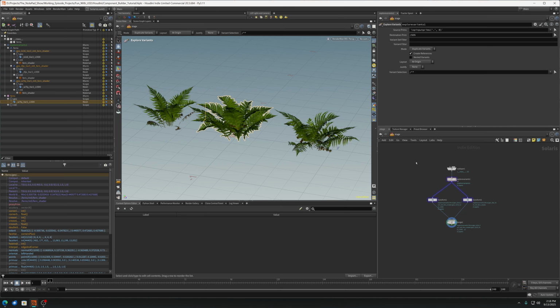scenes. Besides Quixel, another good source, because Quixel doesn't do CC0 license, is Polyhaven, which does CC0 license, and they have grasses and trees and things like that, and all kinds of assets that are really good. And you can use these same techniques here with those assets. I'll put a link in the description to Polyhaven.